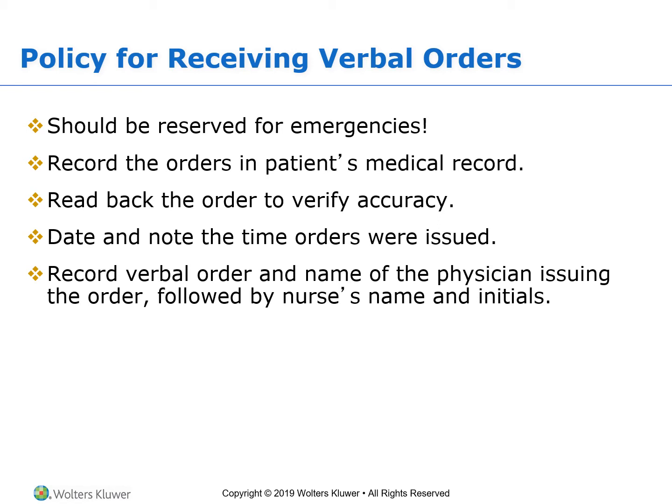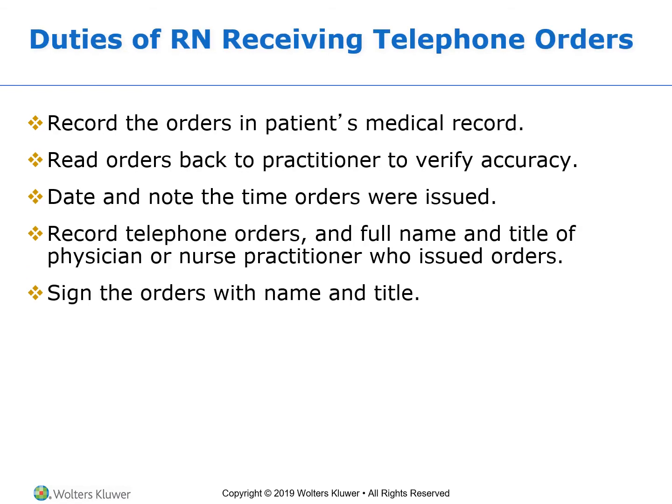When you receive a verbal order, record it in the patient's chart. Read the orders back to the practitioner to verify accuracy, and again, document that on the order. Date and note the time the orders were issued. Record telephone orders, full name and title of physician or nurse practitioner, and sign the orders with name and title. Make sure that you know what your company's policy is. Like at my facility, you cannot take heparin or insulin orders without a second nurse on the phone to verify the order.